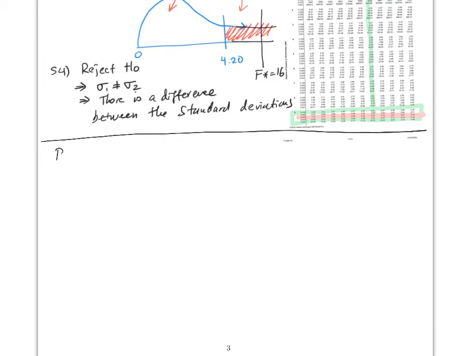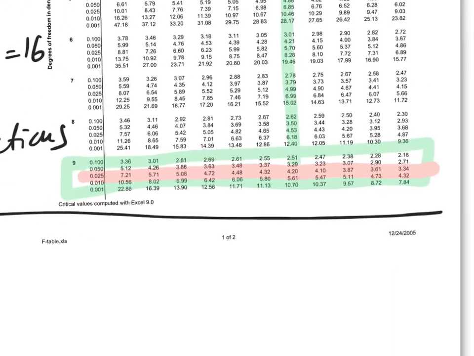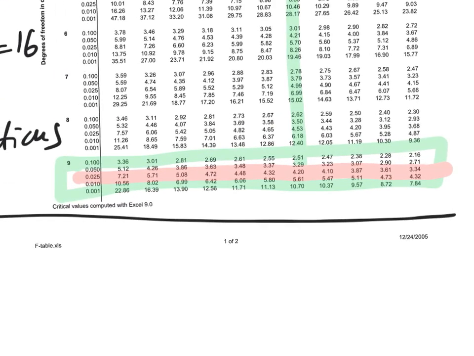You just have to be a little careful here. So the p-value: step 1 and step 2 are exactly the same. And then for step 3, the p-value is going to be twice the probability that F is greater than F star, which is 16 in our case. Now first let's approximate this. Remember that we have 7 and 9 degrees of freedom.